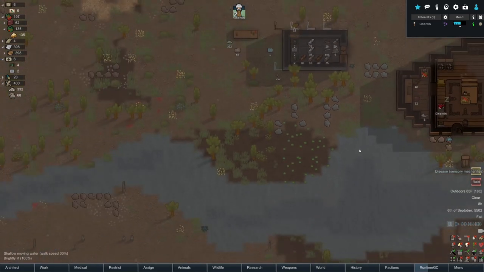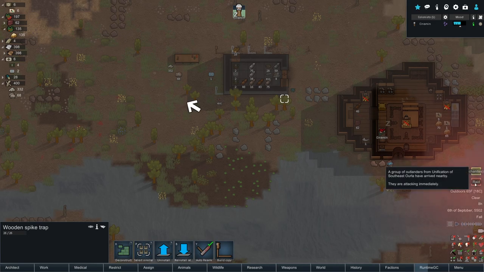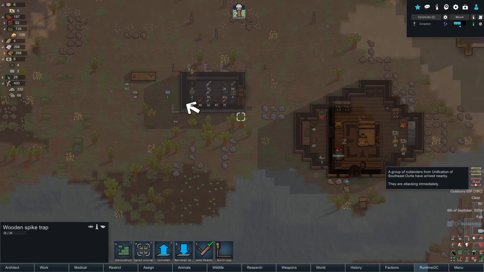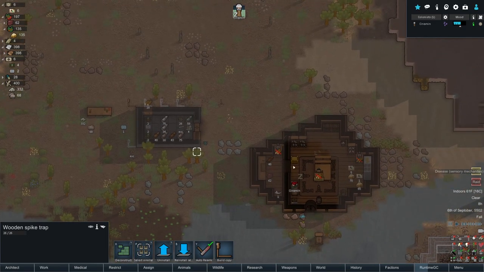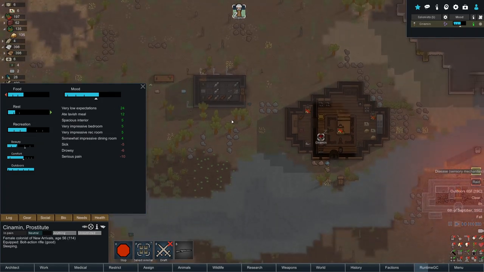And wouldn't you know, there's our raid. Are we prepared? We've got two traps total. A group of outlanders are attacking immediately, okay? And these are not the easy ones either. We're gonna sit here for just a second and get a little bit of rest. We're super tired from the sensory mechanites.